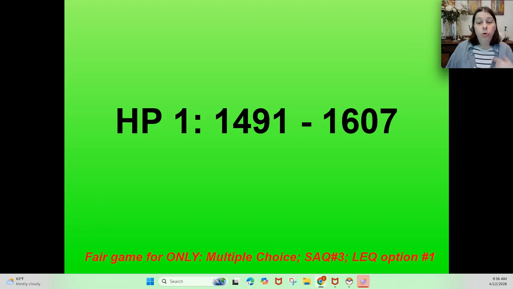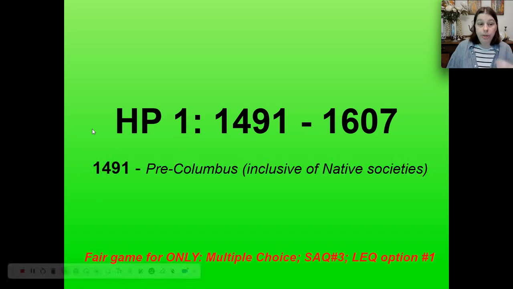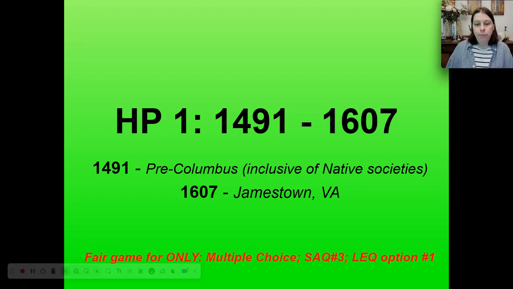When you think about the historical periods, one of the first things that you want to make sure you know is what is the significance of the starting and ending dates that the College Board has for this historical period. They're not random. They're often starting or ending dates for questions or prompts. So for this historical period, 1491 is sort of symbolic. It represents the fact that you need to know some things about Indigenous America before Columbus arrives in 1492. 1607, of course, is the founding of Jamestown, the first permanent British colony in the Americas.